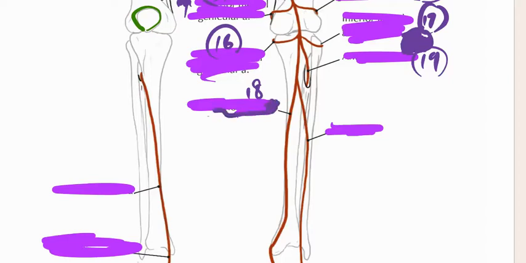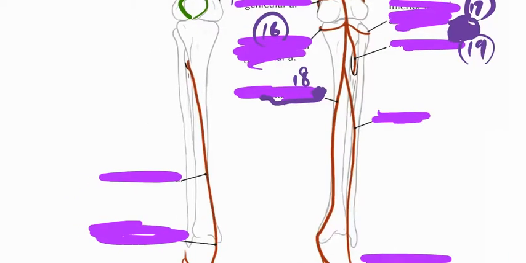Well, one is going anterior, the other one's going posterior though. So we're looking at the back of the legs. And look at this. What bone is this? That's the tibia. And this is behind. Isn't that the posterior tibial artery? Yeah, it's the one at the back. So this would be the anterior tibial, right? Because it's headed towards the tibia and it's anterior.